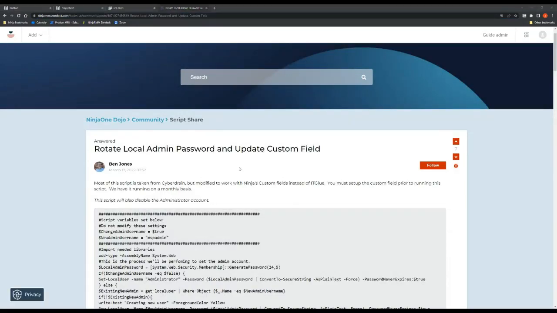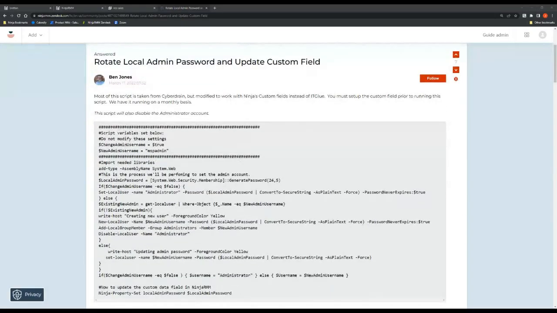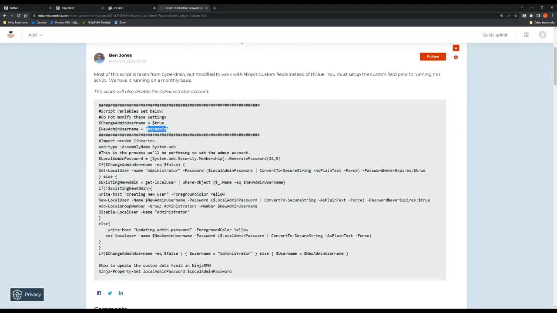So what we're doing here is creating the admin if it doesn't exist. You can see right here, creating the MSP admin account. And then we're setting a random alphanumeric password. So this is not going to be a standardized password across all of your devices. Every device is going to have its own unique password, which I think is going to reduce the potential vectors for compromise.